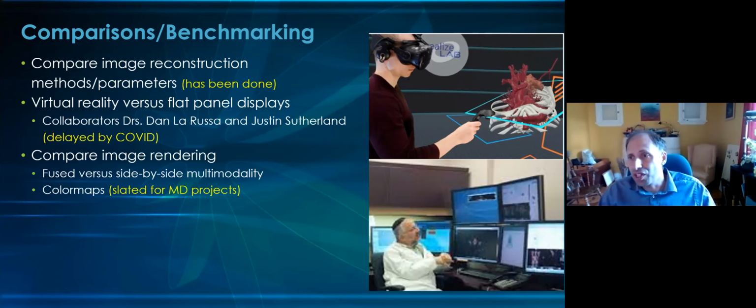We envision a series of small, easy, very quick studies in which we look at the way we display images and say, is one way superior to another? Fused displays versus side-by-side PET and CT, different color maps, reading strategies.